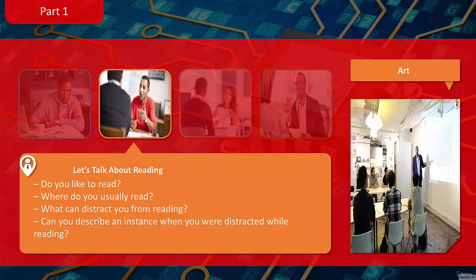Where do you usually read? What can distract you from reading? Can you describe an instance when you were distracted while reading?